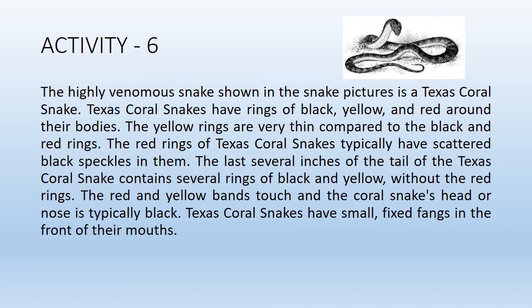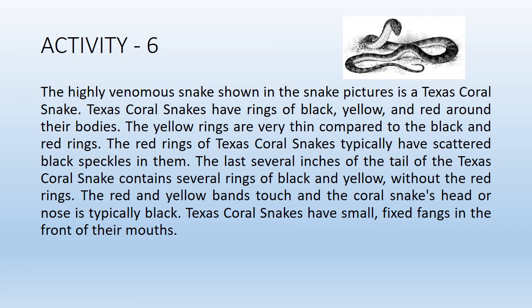Now this is the description of the Texas coral snake, which is highly venomous. Venomous means full of venom. Venom is that poison. So it is a highly poisonous, deadly snake, and we should stay away from this. And the description is given. Now read the description carefully and you will be able to make out which snake is being talked about.